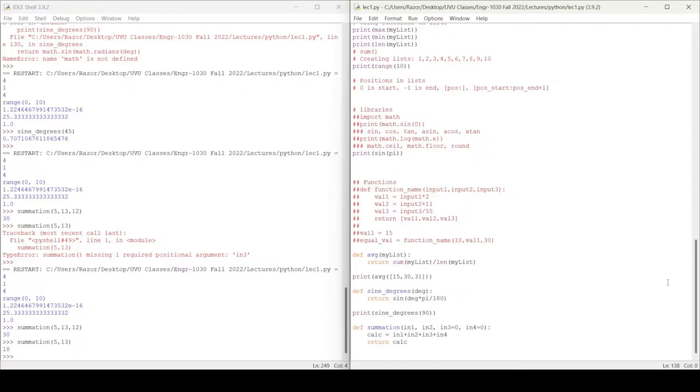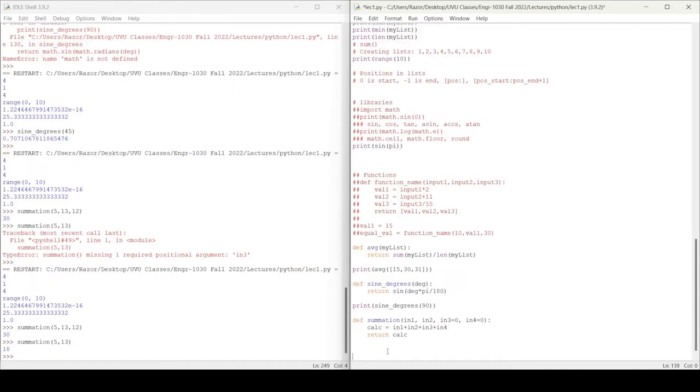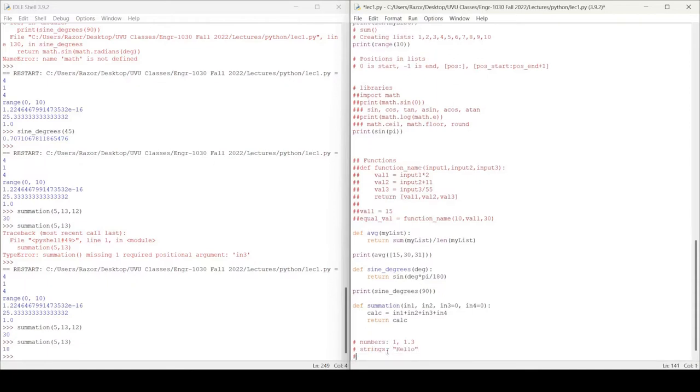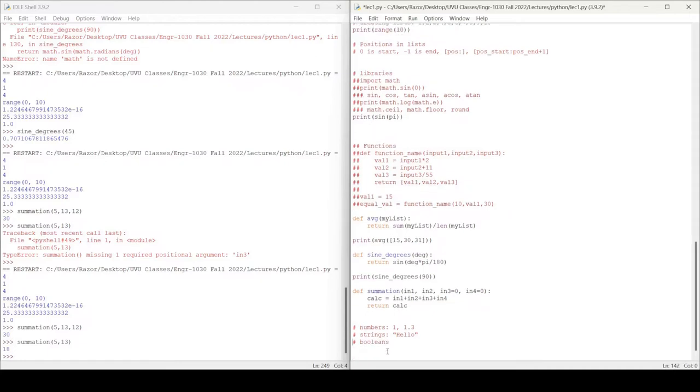Now let's go into conditions. The way conditions work is they just let the computer make a decision. So let you differentiate between certain things. So far, we've dealt with numbers. So for example, like an integer 1, float 1.3. We've dealt with strings. Now we're going into booleans. And instead of 1, 2, 15, 1 million, whatever you may want for a number, booleans are just true or false.